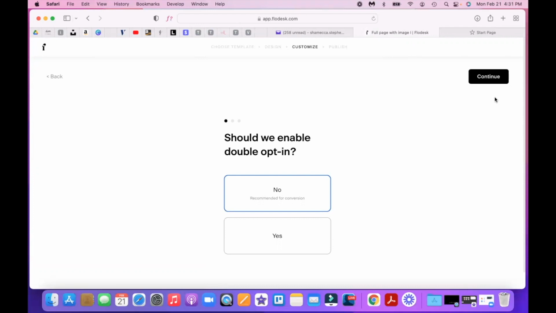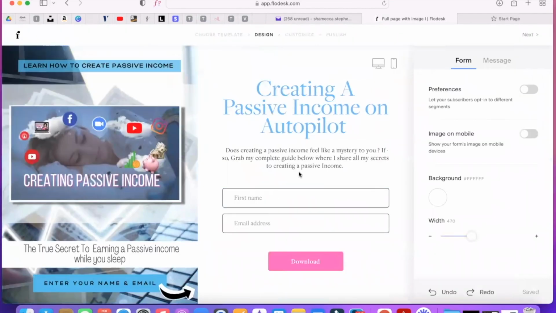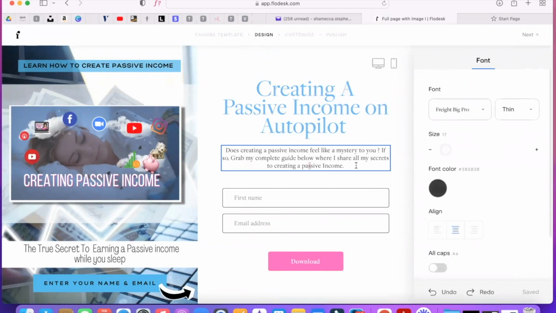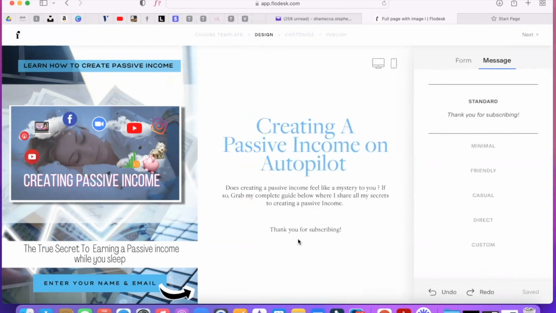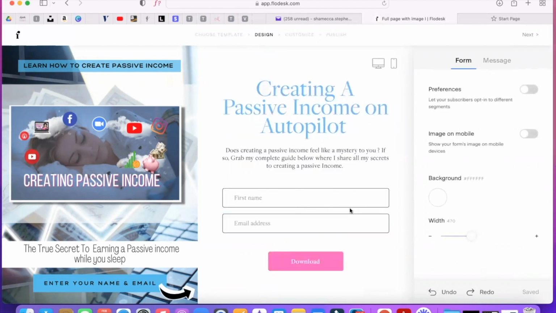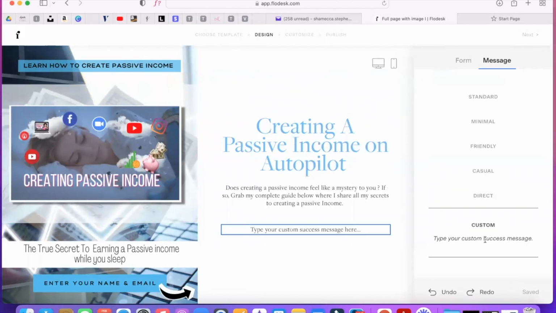Now, let me go back. Where it says, okay, right here, normally it says, here is your guide. You want to click somewhere in this white space, go to message, and where it says thank you for subscribing, you don't want that to be the message. Once you have a title and a catchy description, you're going to put custom.